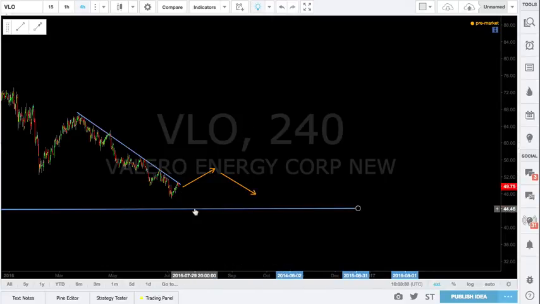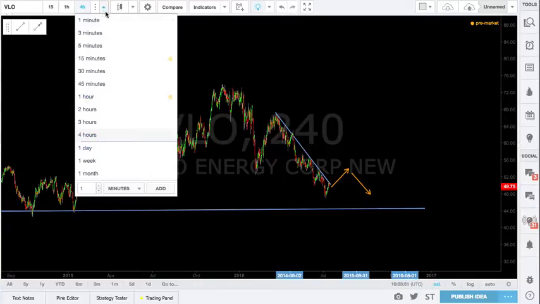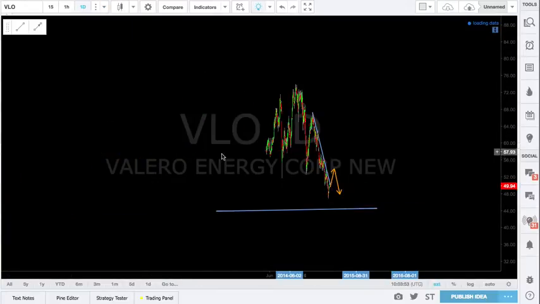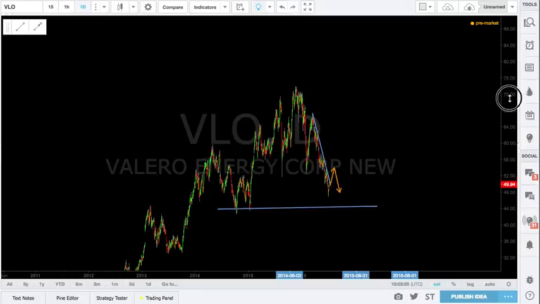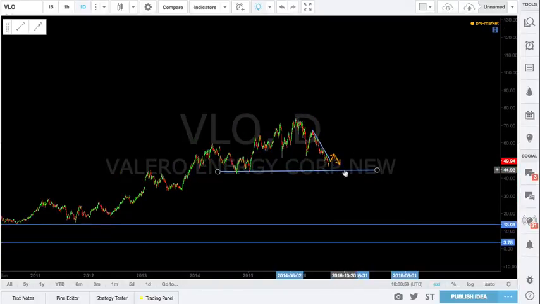If you're interested in buying Valero, then maybe that would be a buy setup for you, either when it breaks out or off the bounce of this lower line. But I think that's probably not the safer trade. I think there's more downside to come here than upside. So you might find that going long is a short consolidation, and then the impulse is down for a bigger move.